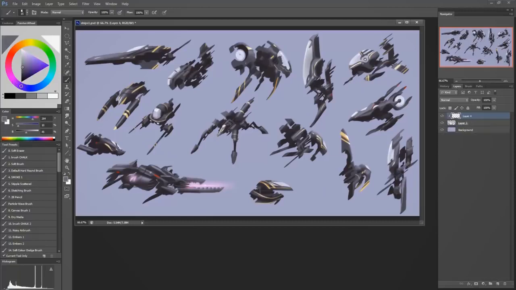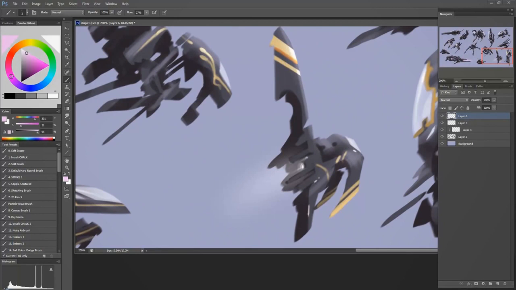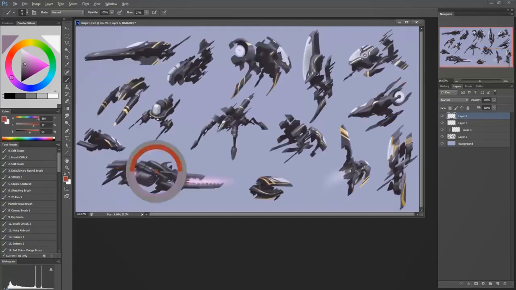So now I'm focusing on some internal shapes, so maybe I could bring out some more shapes on the inside, not just the outside silhouette. I guess you wouldn't call the inside a silhouette, but it's the shapes. And I want to make good shapes there. I want to make this thing seem somewhat plausible that it can move. So I'm giving it an engine of some kind, or thrusters, I actually don't know what things are called. And this ship didn't look like it could move at all, so I'm giving it some stuff too.